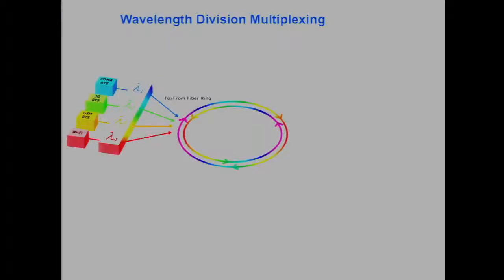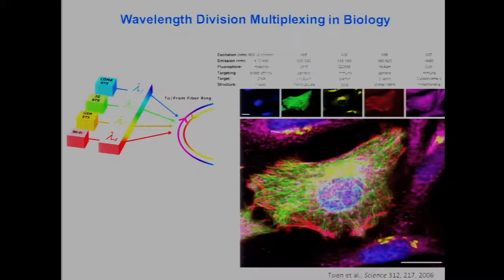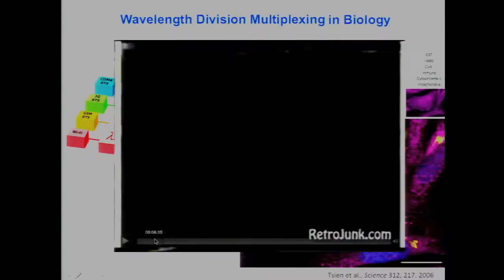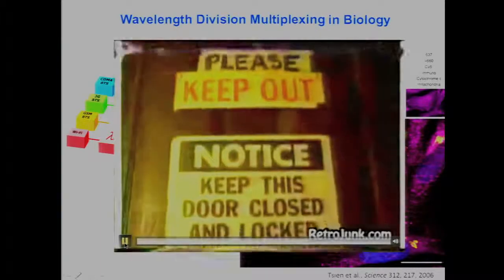What it really means for biology is that the same way we use the internet to send many different messages by encoding different messages effectively with different colors through optical fibers, we can imagine doing the same for biology. This is a picture taken from a review by Roger Tsien, painting different proteins in the cell with different colors, a combination of organic dyes and quantum dots and all kinds of things. The unique property of the quantum dots now is that they are very stable, very bright, and we can see individual ones even with our own naked eyes. So what it really means is the following.